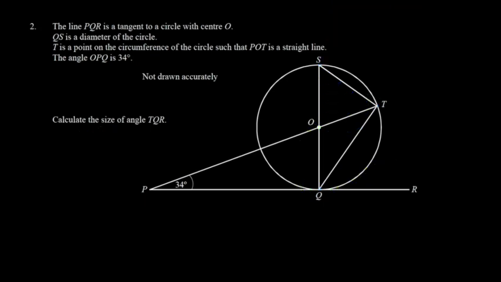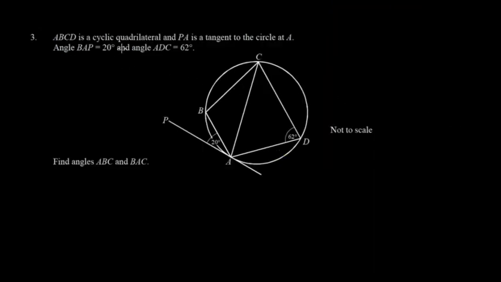Let's quickly move to question 3. Question 3 says ABC is a cyclic quadrilateral and PA is a tangent. So this one is a tangent. You see the theorem that I was telling you already, it's applicable. Whenever you see this, already find the triangle which is inside. So you have this triangle A, B, C, this triangle here.